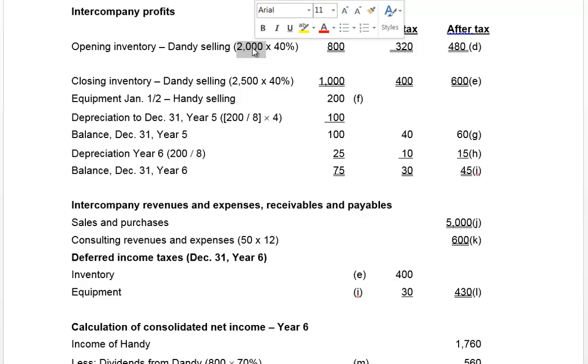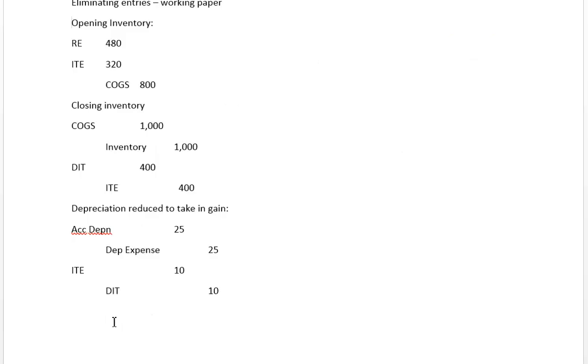So in this particular year, once that inventory is sold to an outside third party, at that point in time, we can now start to recognize the profit on it in year 6 when it's sold to a third party outside. So now we're going to recognize $800 pre-tax, $320 in income tax expense, and we're going to adjust our opening balance of retained earnings by $480. If you're not sure about this, you'll remember we did some eliminating entries on the working paper to show you that we would reduce our opening balance of retained earnings so that we could shift the profit pre-tax into income and book our income tax expense on it.